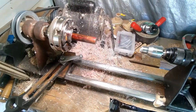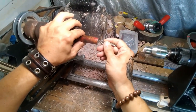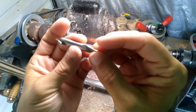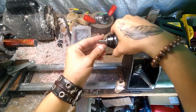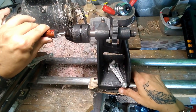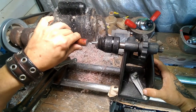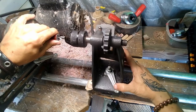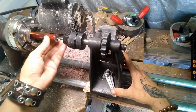So I've got you guys in for a Turner's eye view here. The first thing I like to do when I'm drilling a blank is use one of these guys right here. This is a starter bit. It's very rigid. Mount them up into here. And then I slide the entire tailstock forward to find center. And I haven't tightened down yet. As you can see here, this is still moving around. That way I can grab center first before I crank everything down.